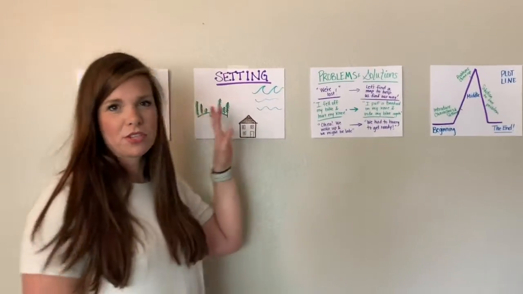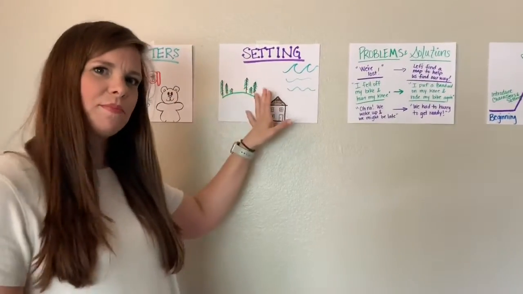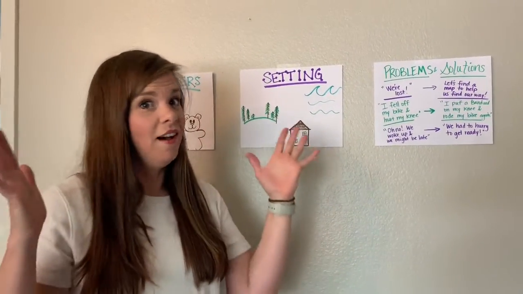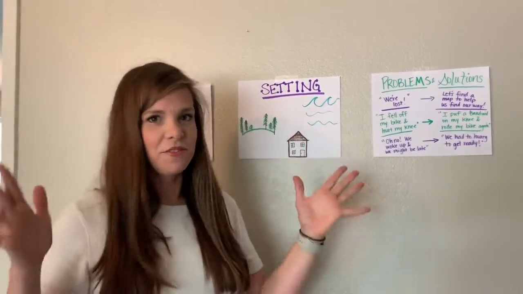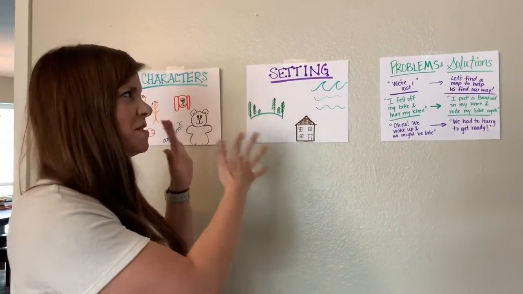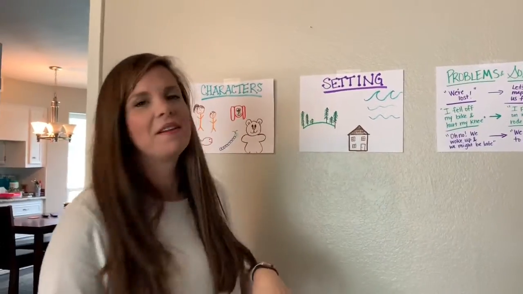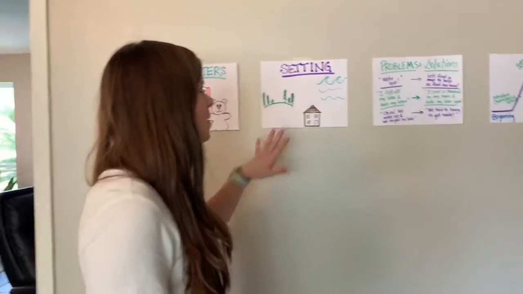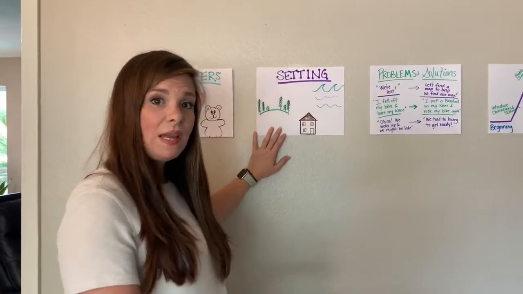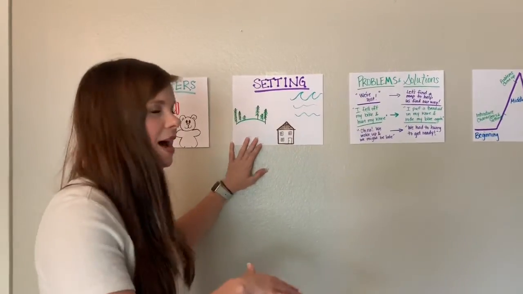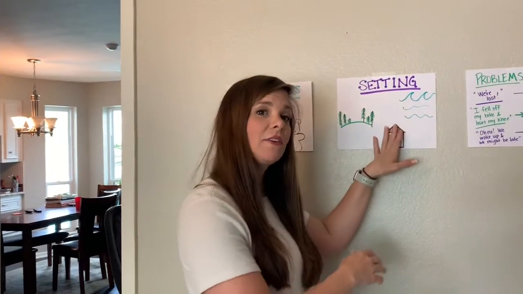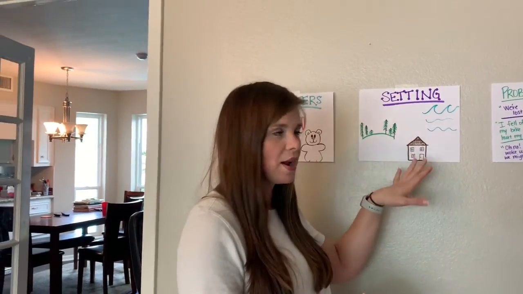And then you want to think of your setting. Those characters kind of have to match your setting. We can't have something totally crazy, unless your story is going to be totally off the wall. Then yeah, it can be not matching, but you want it to be realistic for most parts, okay? So think of your setting, where and then when too. Is it happening now? Did it happen 1,000 years ago? When did it take place? So the setting, remember, is your when and the where.